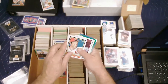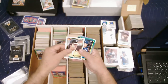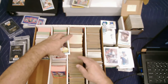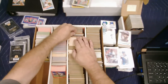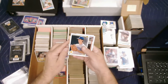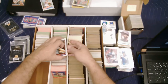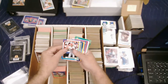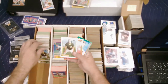Bobby Cox, La Russa, or La Rosa, I'm sorry. La Rosa. There's Lasorda, Tino, Bobby Cox, Ventura, and Bobby Cox. La Rosa.